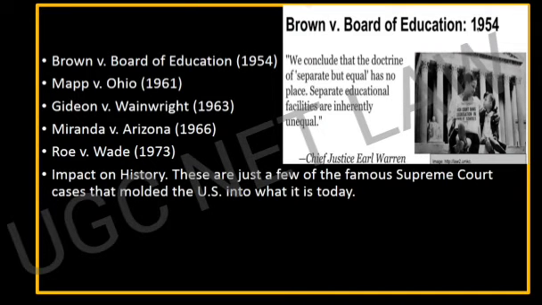Brown versus Board of Education, Mapp versus Ohio, Gideon versus Wainwright, Miranda versus Arizona, Roe versus Wade, and these are some impacts of history. These are just a few of the famous Supreme Court cases that molded the United States into what it is today. Because in India also, when any question like judicial review comes before us, immediately we have to know that it started from the Marbury versus Madison case. So these three: Marbury versus Madison, then Dred Scott versus Sandford, and Brown versus Board of Education. These three landmark cases, and their relevance in India.